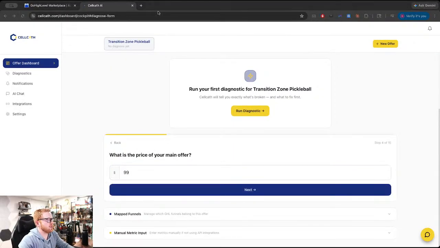Let me pull up some test information that I've been running my test diagnostics with. Let me pull that up. Where did I have that saved? Here it is. And then I had, all right, cool.